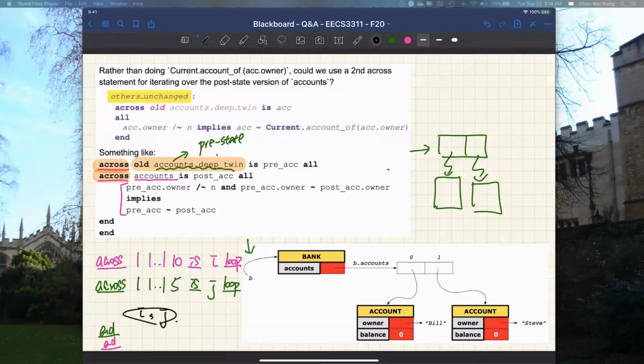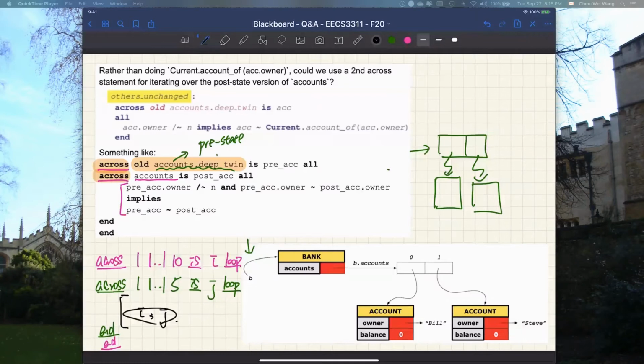So now I have a simple question for you. If you try to run this particular loop, how many iterations are you going to do? How many? 10, 5, 15, or something else? I times J.